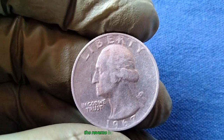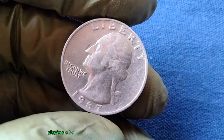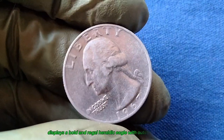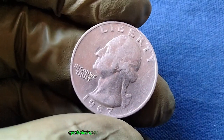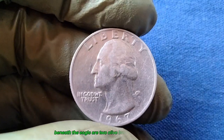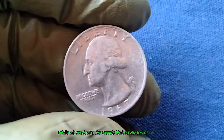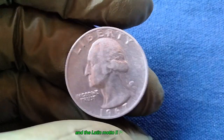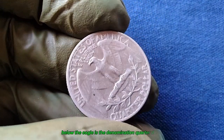The reverse back of the coin, also designed by Flanagan, displays a bold and regal heraldic eagle with outstretched wings, clutching a bundle of arrows, symbolizing strength and military readiness. Beneath the eagle are two olive branches denoting peace, while above it are the words United States of America and the Latin motto E pluribus unum, meaning out of many one. Below the eagle is the denomination quarter dollar.